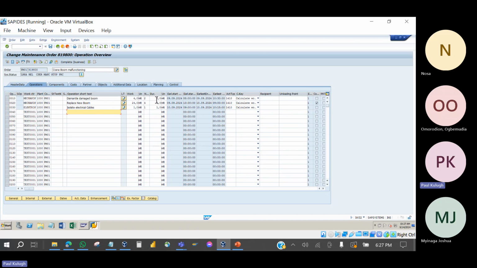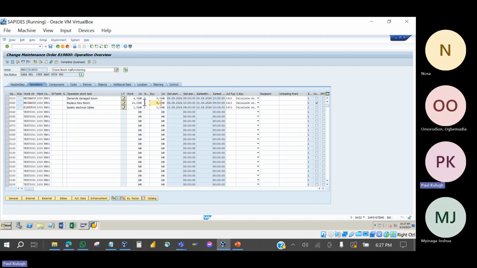Maybe you planned a duration of 2, but you ended up doing 3. You plan 6, you ended up doing 5 hours. You plan 1 hour, you ended up doing this. So the final time you used in carrying out each of these operations would be entered back in the system, for statistical reasons, future statistical reasons.